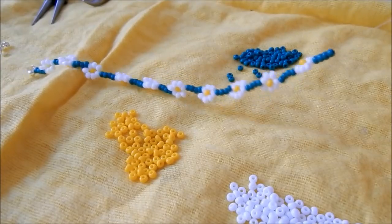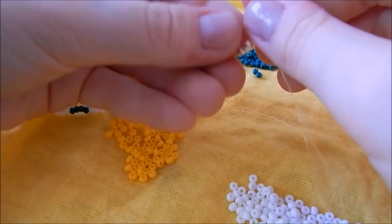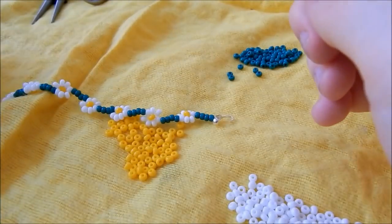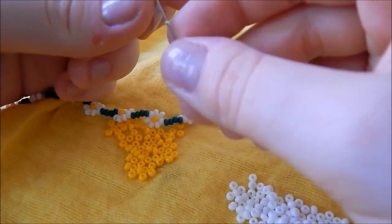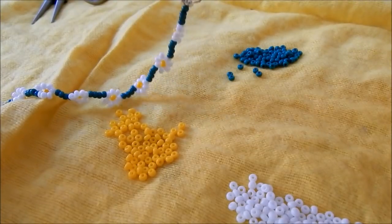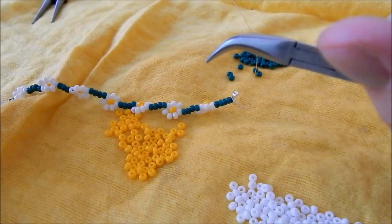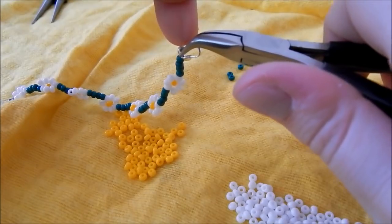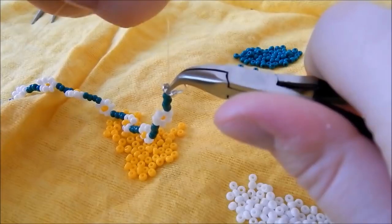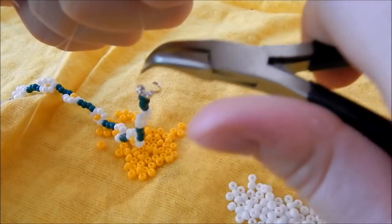Okay so I have my ten flowers, and now we are finishing off the other end the same way we started the first end. So we're going through the base of the necklace end or callotte, and threading on your crimp tube. Unlike the other end where we were trying to get it as close to the end as possible, here you're pushing the crimp tube into the base — but not too hard, just a gentle bit of force, gently squeezing the two sides together. It might take a little bit of practice but you'll get there.